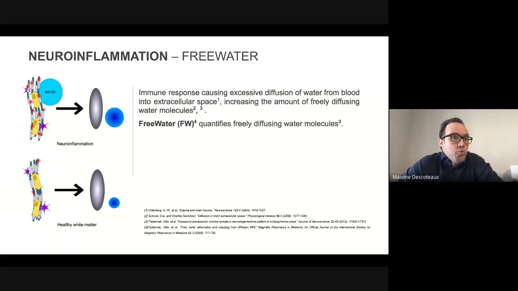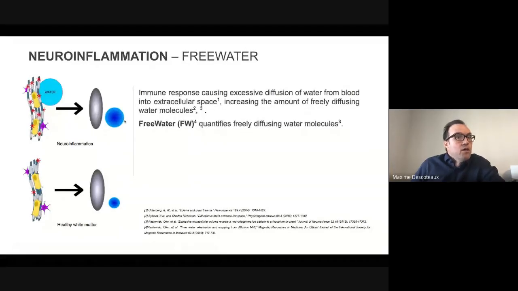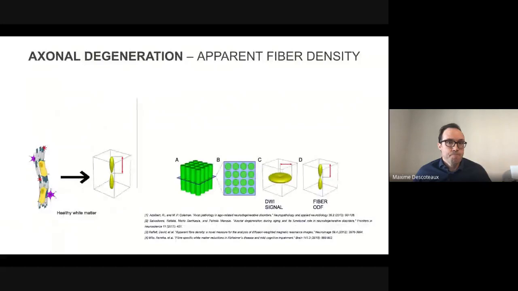And so with a little bit more sophisticated processing and reconstruction, you can actually capture these different compartments. The tissue part for the axonal part, and the free water part for the inflammation part. And so for us, in the rest of these talks, this is our indirect marker of neuroinflammation. How much free water is there in every voxel? So this is a number. You can create now images or maps of free water index.